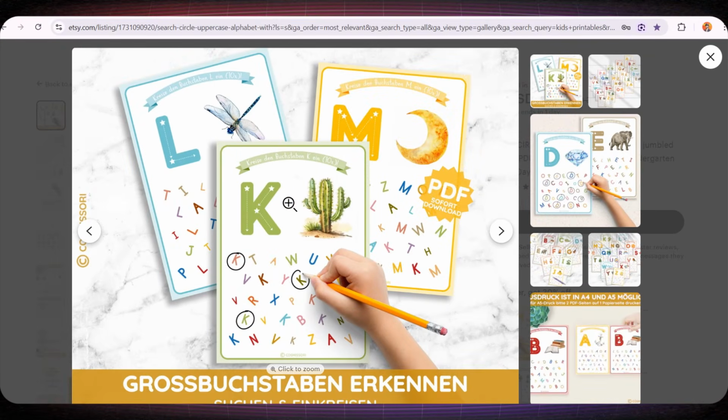Now, let's zoom in on the images so we can understand the product better and see exactly what the exercise looks like. When we take a closer look, we'll notice that the activity is called Letter Hunt. Each page contains 1 letter of the alphabet, and next to it, there is a picture of an object that starts with the same letter. Then, in the bottom half of the page, there are many random letters, and hidden among them is the letter that the child is learning on that page. The child's task is simple. They search for that letter and then draw a circle around it.